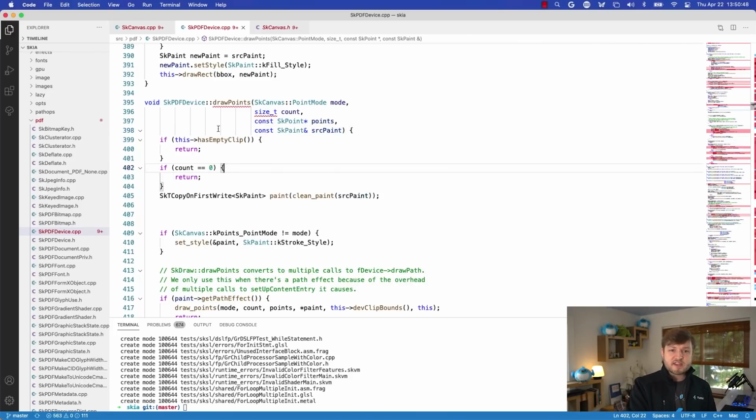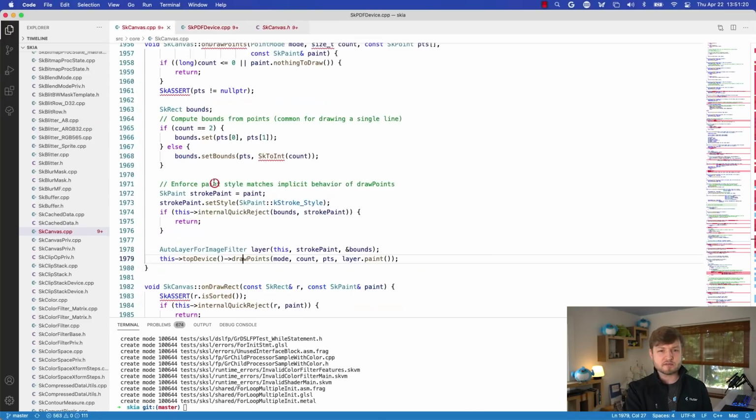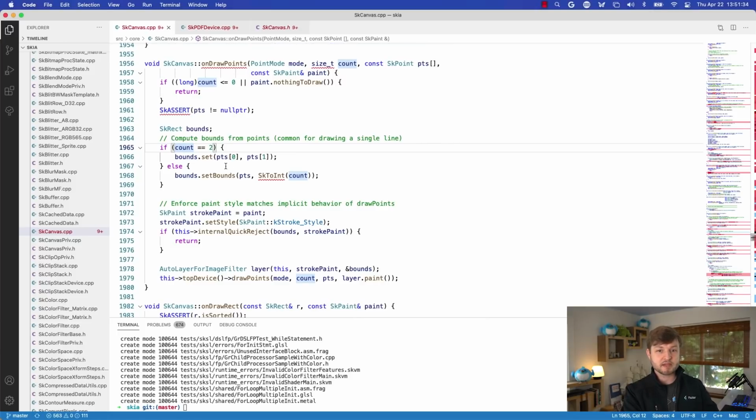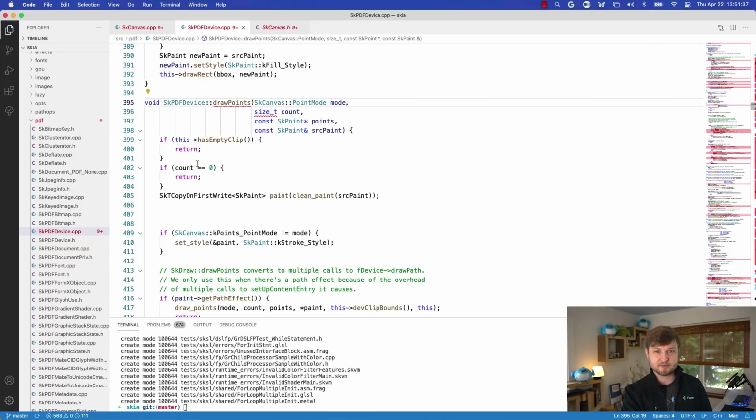So I guess we're doing some verification here, making sure that this, which is our device, I guess that could be like the actual screen that we're painting to. Let's call it that until we learn something else. So let's see, we're seeing if it's empty clip, I guess meaning that we have no actual surface to draw on, then we'd return. If we don't have any points to draw, we return. Didn't we already do that? Didn't we already check? We checked if it was less than or equal to 0. We did already check that. I guess it's just to be sure, we're checking again. Okay, that's fine. Why not double check whether our count is 0?